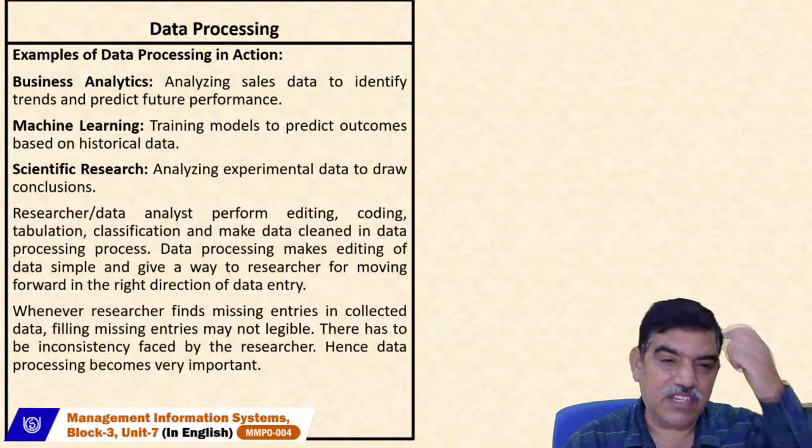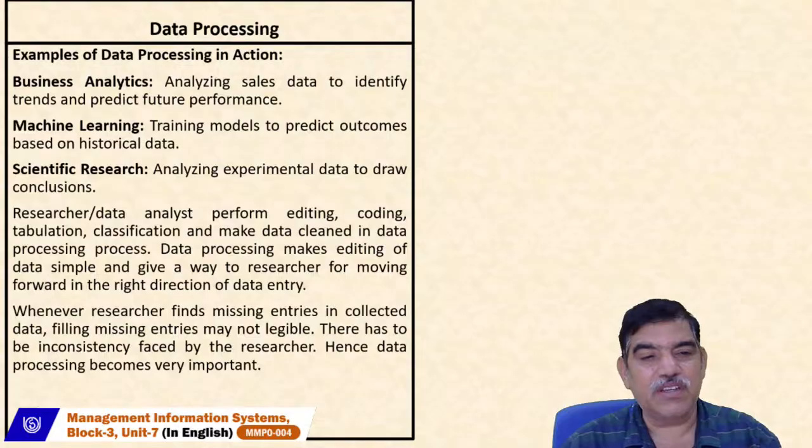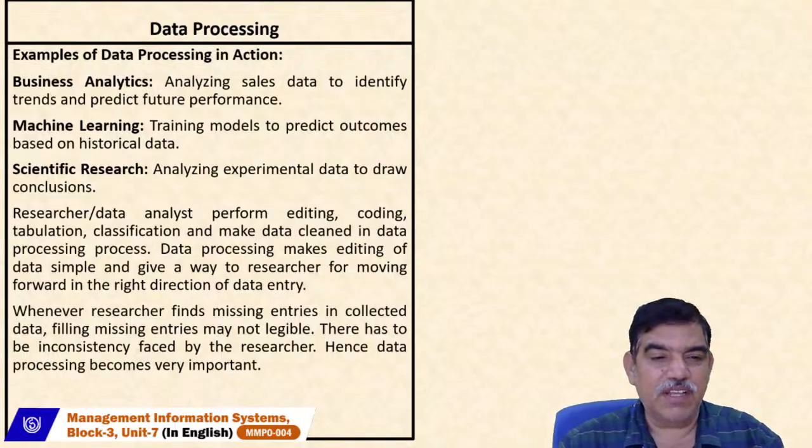Researchers and data analysts perform editing, coding, tabulation, and classification, and make data clean in the data processing process. Data processing makes editing of data simple and gives researchers a way of moving forward in the right direction of data entry. Whenever researchers find missing entries in collected data, filling missing entries may not be valuable. There has to be inconsistency faced by the researcher. Hence, data processing becomes a very important task.